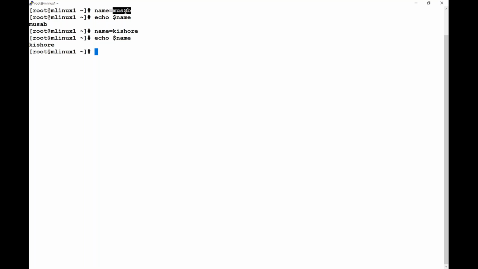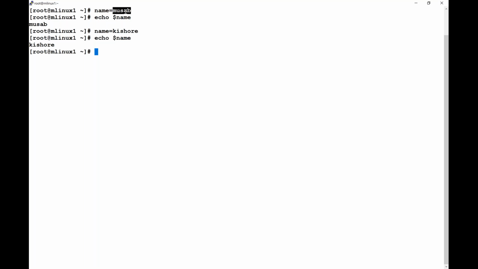And how is it possible? Because the variable is read and write. That means I can read the content of the variable and I can change the content whenever it is required. This is what the read and write concept is all about.